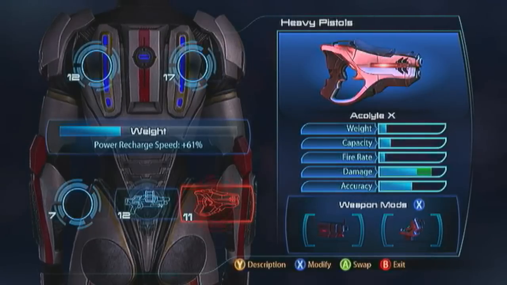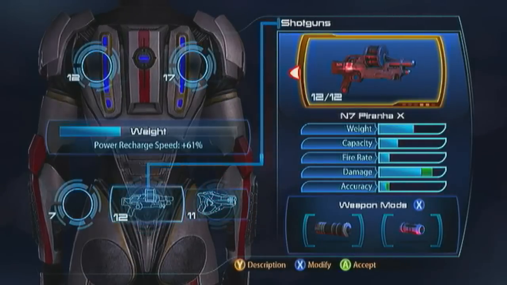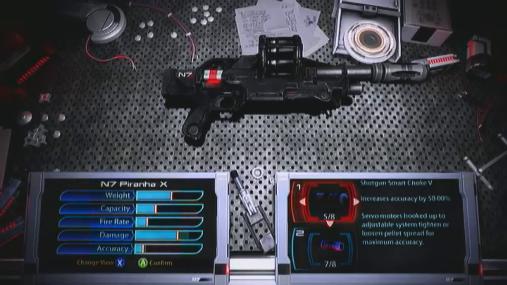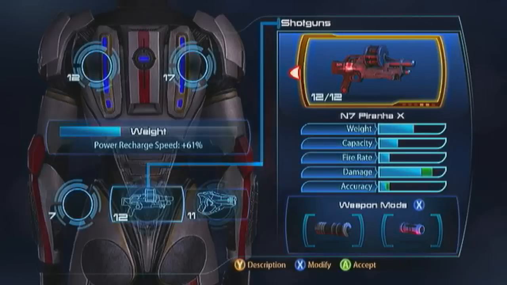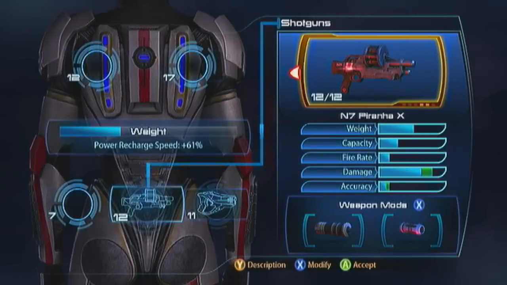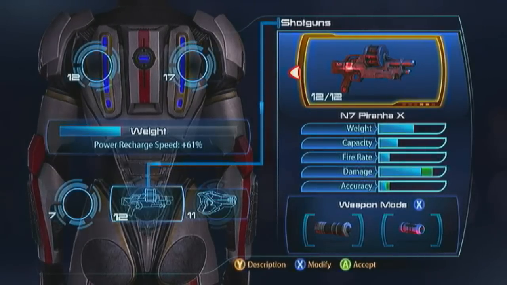Obviously you can't do that with armor targets, so you want an armor chewing gun. That's why I'm going to be taking the Piranha. I'm going to be sticking the smart choke on that and the high velocity barrel. Now I know you're seeing these are 2 DLC weapons and they are going to be affected by the weight, but just because it's a DoT build and it's not about spamming powers, the recharge speed is actually going to work out okay for us. Okay, so it is okay to take all that extra damage and ignore all that armor mitigation.